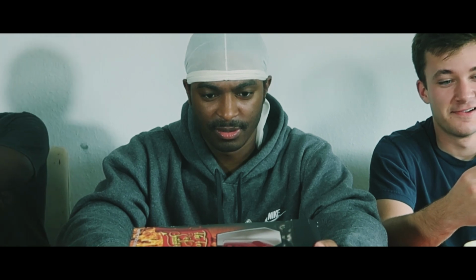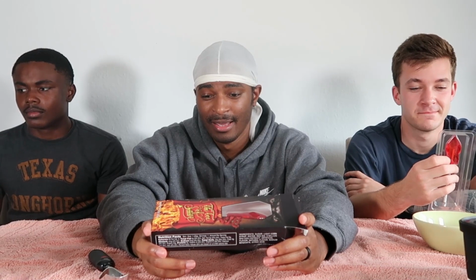Warning: this product is extremely spicy and has the potential to cause skin and mouth irritation. Skin and mouth irritation. Okay. The Toe of Satan is intended for use by adults only. It should not be kept in the reach of children and pets. This product contains high amounts of pure chile extract and is to be handled with extreme caution. Consume at your own risk.